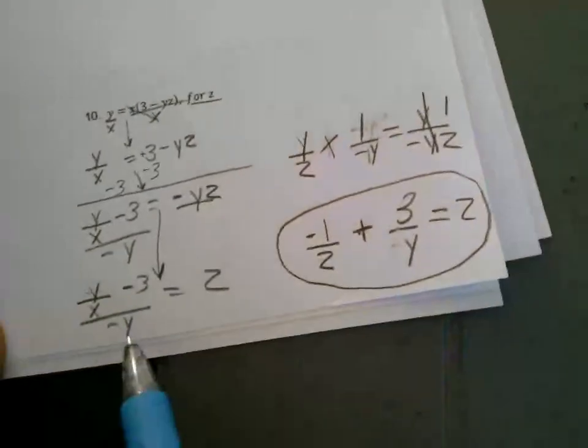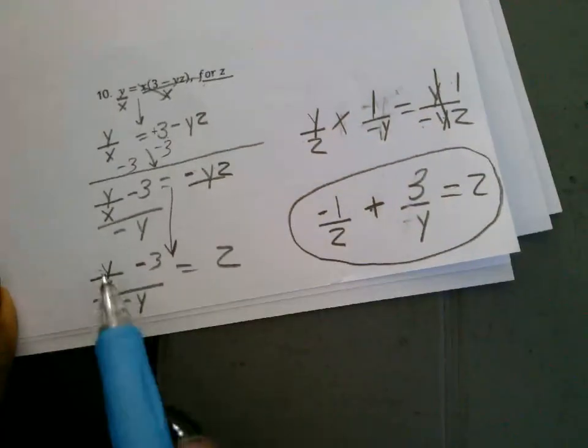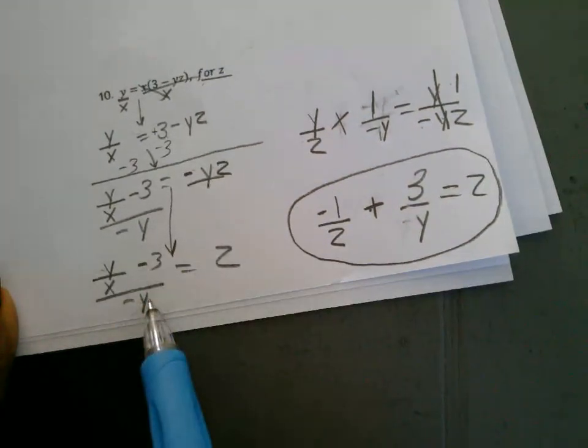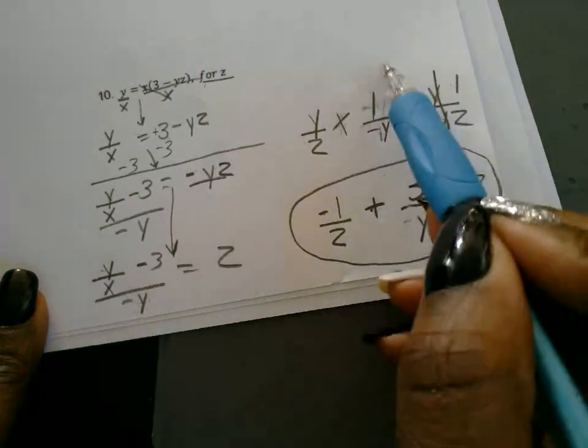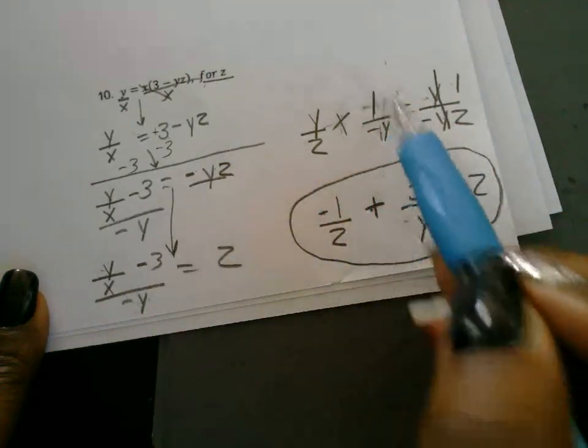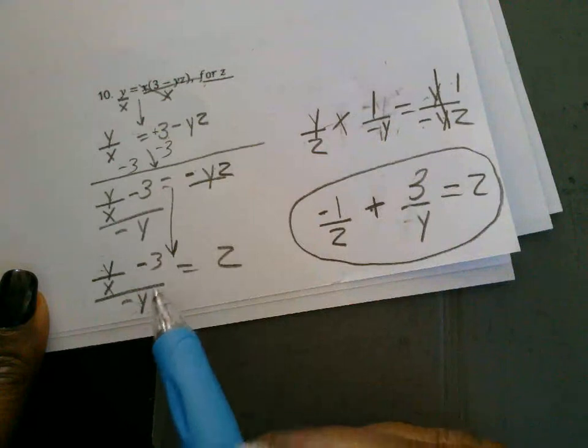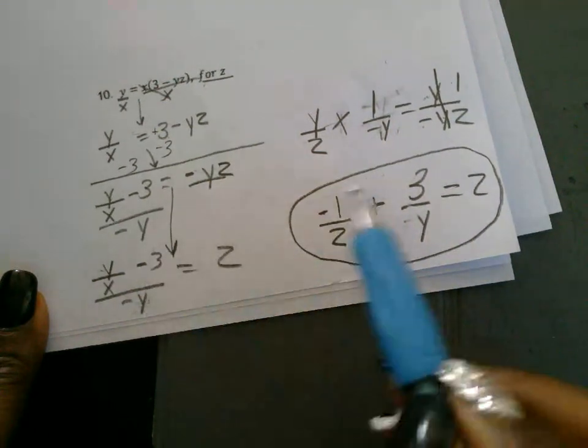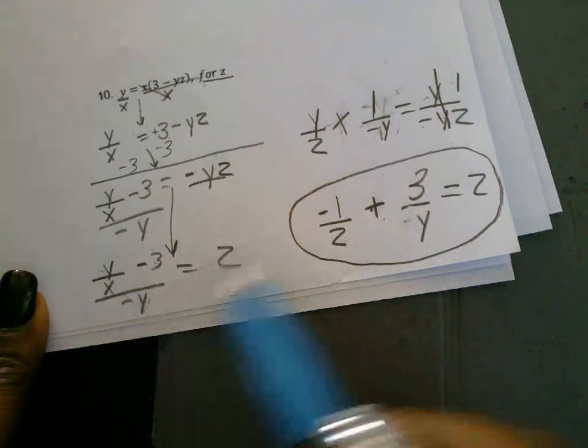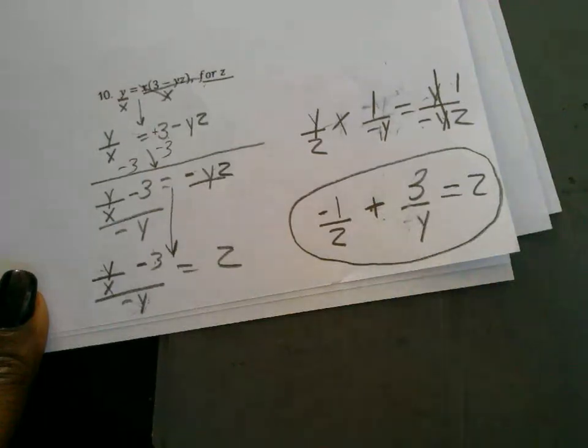Here I just did this separately. When you divide, you have to divide this and you have to divide this. So I divided this out to the side first, multiplying by the reciprocal. And then when I divide this, a negative divided by a negative is going to make that a positive. So this is my answer there. That was a little bit different from the others.